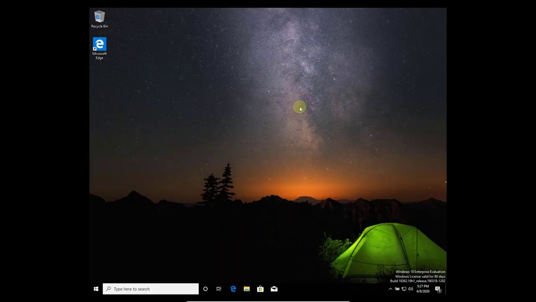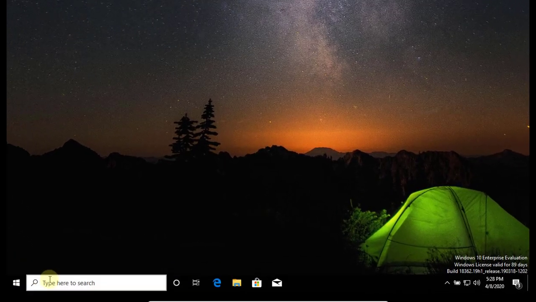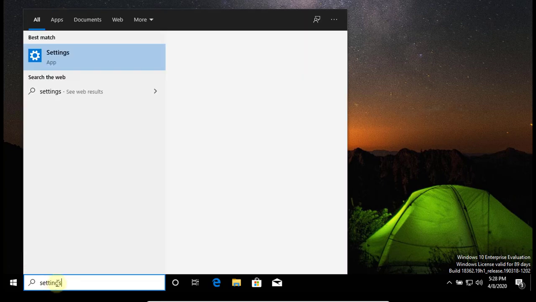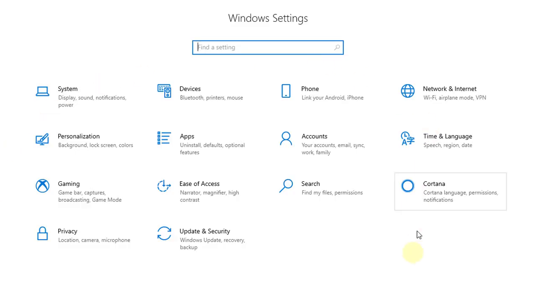Hi friends, in this video I'm going to show how to open Troubleshoot Mode on your Windows PC. This is another method. Just go to your Windows settings, click on the search bar and search for settings. So click the settings tab. So you can see all the options. So here you need to click on this Update and Security.